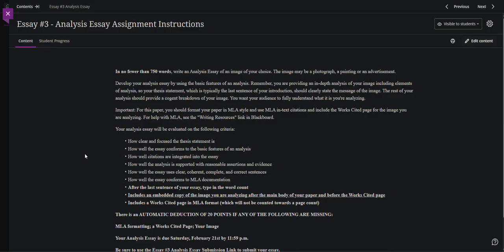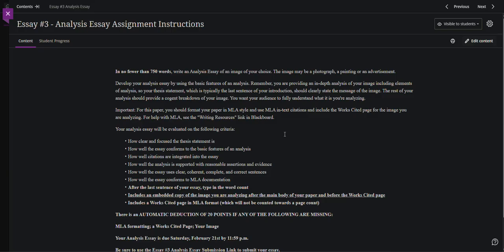So for this particular essay, you're going to have your introduction. Then you're going to have the description of the image, where you're going to be describing the image as if I were, say, a blind person who used to have sight, but I no longer do. Let me repeat that. You're going to have your introduction, where you're going to have your thesis statement at the end of your introduction, right? You're going to tell me what the message of the image is and how it tells it.